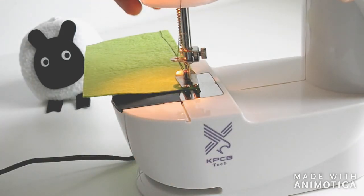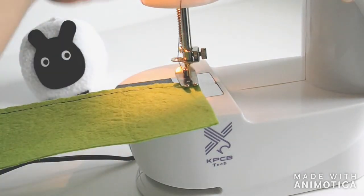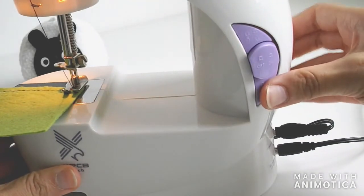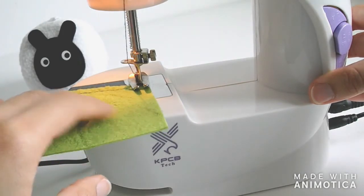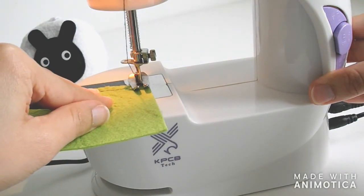Personally, I don't really like that noise, so I prefer to sew on this mini sewing machine on the low speed setting. So I've pressed down on the speed setting again, and I'm going to continue pressing down continuously on low speed on the presser foot.